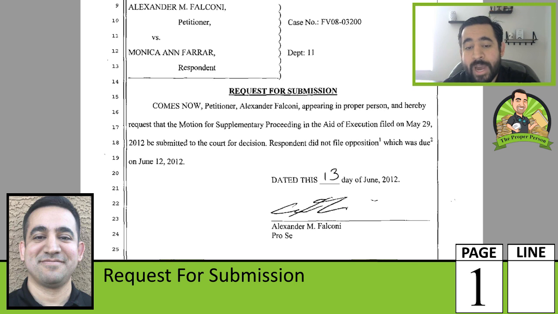So the reason why I'm doing this is because when I worked in collections, we didn't wait for the opponent to file an opposition. We just filed a motion for supplementary proceeding or debtor's exam, and the judge or the justice of the peace, because it was typically justice court cases, would almost always just grant it. They wouldn't wait. And so perhaps at the time that I did this, I assumed that it was going to be the same in the district court.